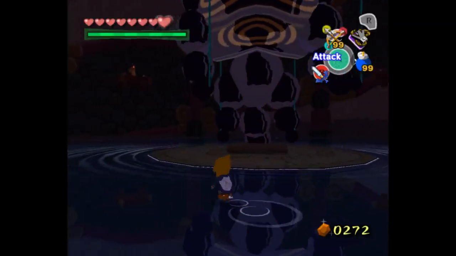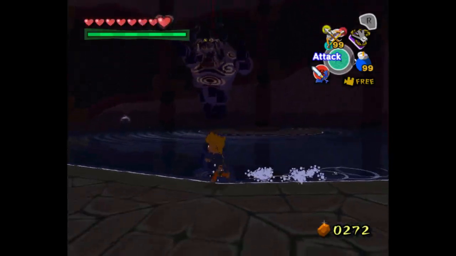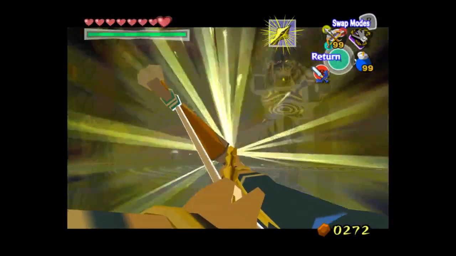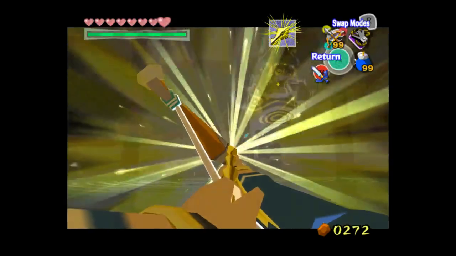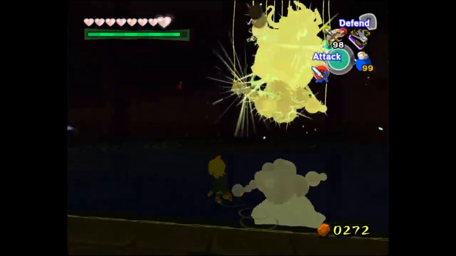So here's Puppet Ganon. I don't have the boomerang, so I can't cut him down from the ceiling like you're supposed to. Instead, I'm going to try and snipe him with my bow. I'm going to wait for him to slow down a little bit and just kind of wag his tail a little bit more on one side. And hopefully that connects. Okay, cool, 1 hit.